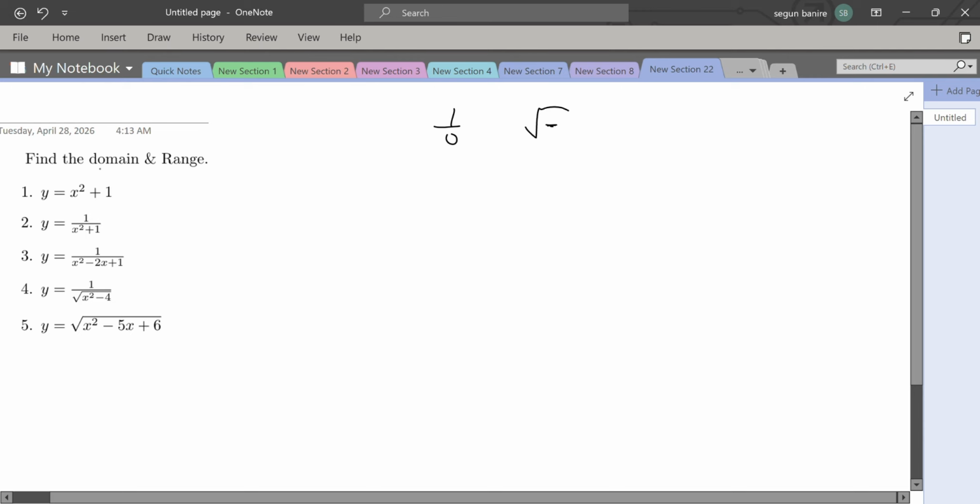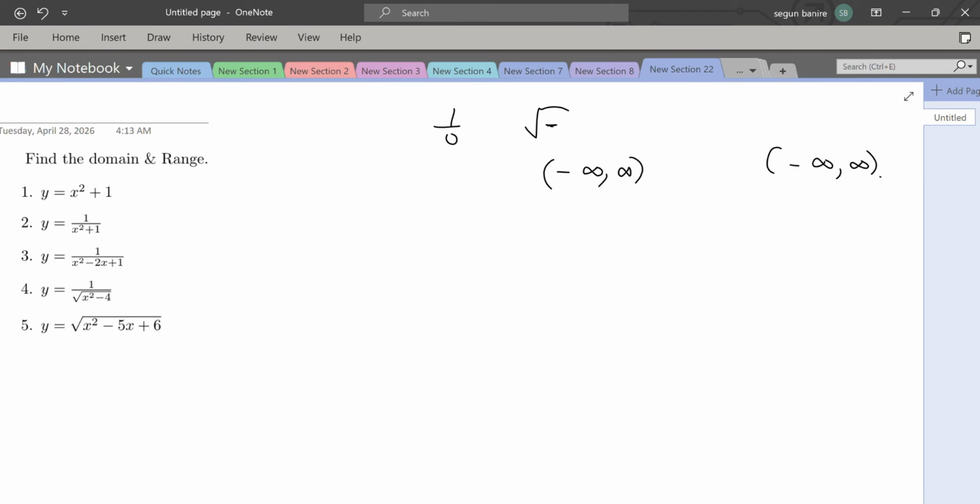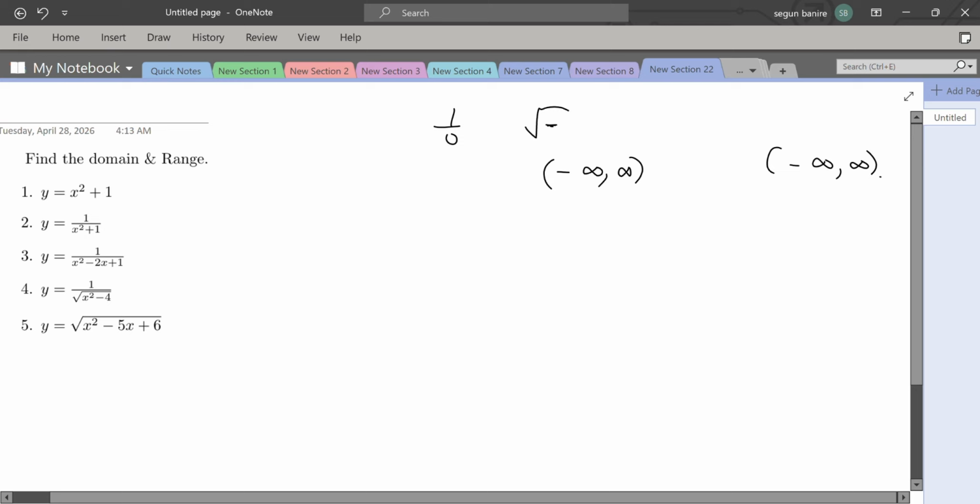The whole set of the domain is just the set of the real line, which is negative infinity to positive infinity. So this is what we are looking at for the domain of x. And then the range is the image of the domain, just the output. For the domain you've defined, what are the outputs? What is the set of those outputs? So that is what the domain and range mean.